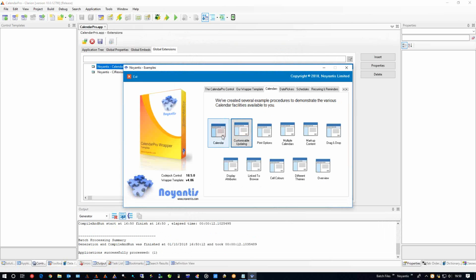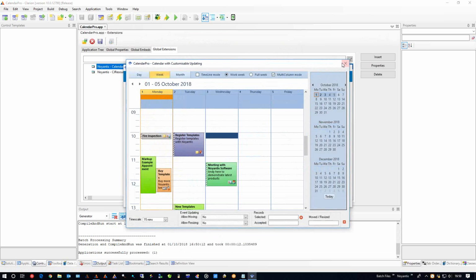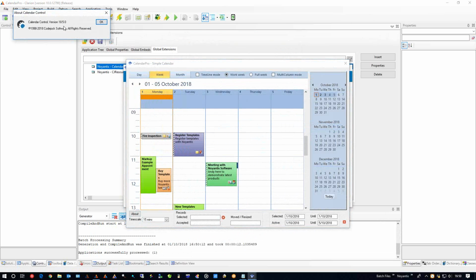Same test. Oops, sorry, wrong one. And about: 18.5. So now that is taking the value off the other template, the resource template. Good, that works for us.